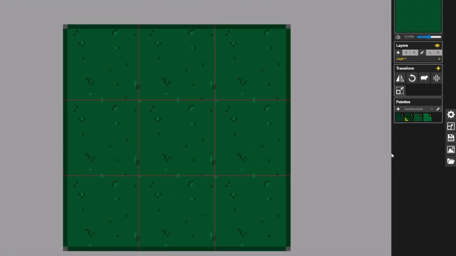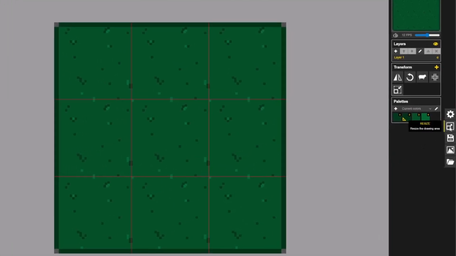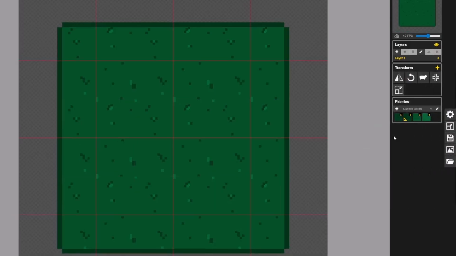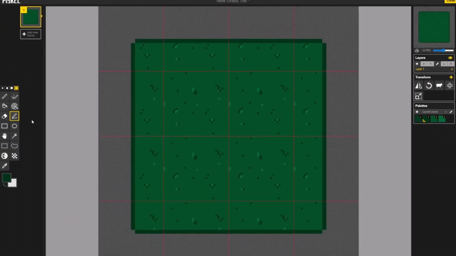And the next thing I'm going to do here is resize the canvas one more time so that it's no longer 192 by 192, but instead I'll go 256 by 256. This just gives us another row along the bottom and another column on the right-hand side. I'm expanding the canvas a little bit more so we can give ourselves a few more options for this basic tile set, and then we'll stop there.